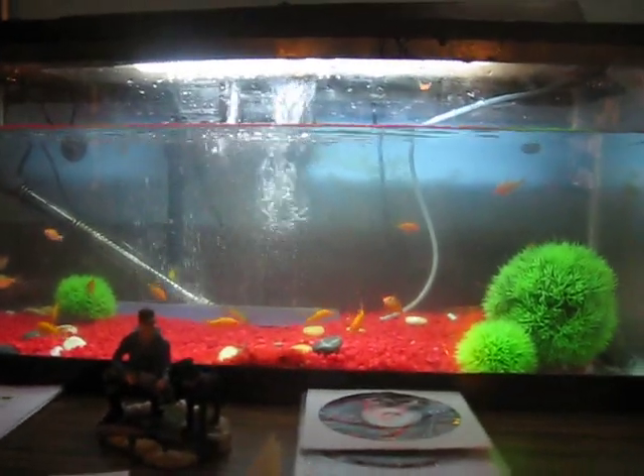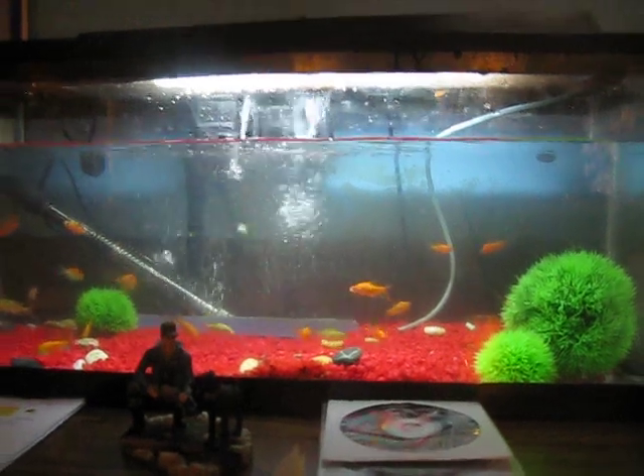If you have any questions, just leave them in my comments and I'll answer them as soon as possible. The catfish has actually grown pretty big — you see that tail is almost touching the other side of the tank, actually it is. There's only maybe an inch or two away from the other side of the glass, so he's getting pretty big.